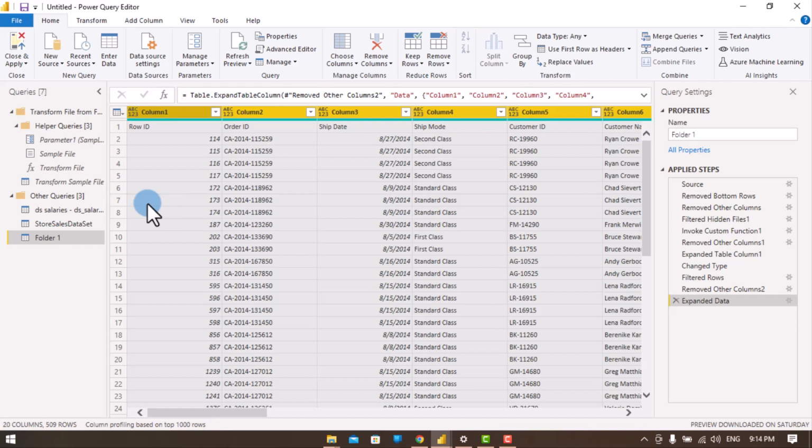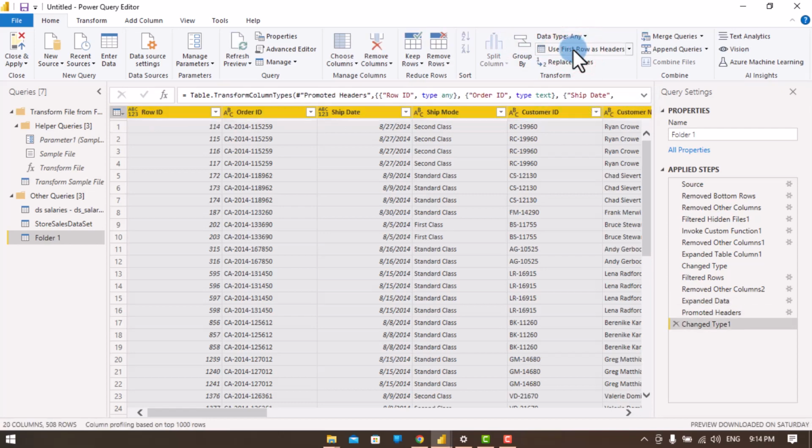So what we'll do is, on the Home ribbon tab, you will notice in the Transform section here, where it says Use First Row as Headers. You click on it. Now it makes the first row in our data the headers of our columns.